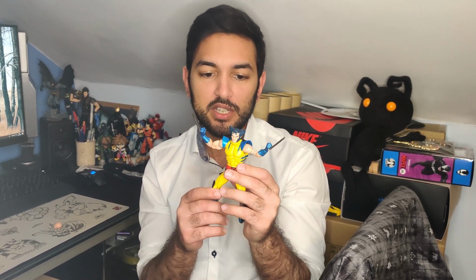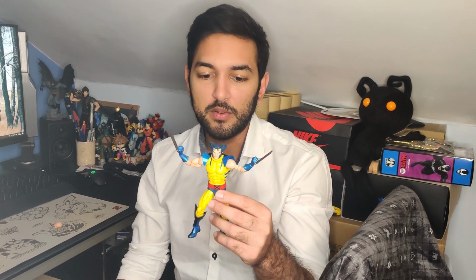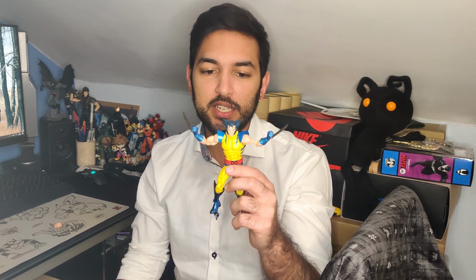But overall, the Mafex Wolverine is a very cool looking figure, from the colors to the sculpt. The unmasked head is very cool as well. The only real missing bit I would say is the cigar, but I think this is a very cool Wolverine figure. Now, I don't collect Marvel Legends. I've never collected Marvel Legends. I've never owned a Marvel Legends, but this is my second Wolverine. The first one being the Robotech one, which I thought was quite good as well. But this one definitely stands out for me.